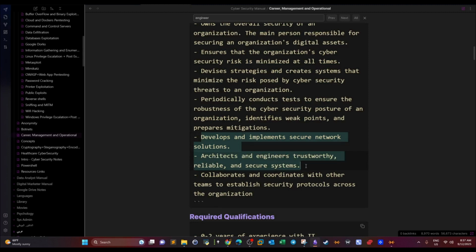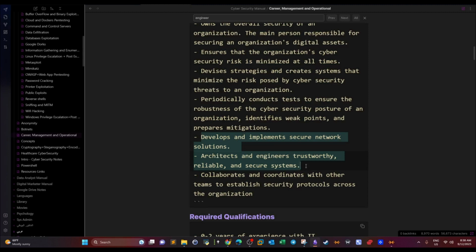Develops and maintains secure network solutions with architecture and secure systems. So here you can also devise strategies so that when systems are designed and built, they are built and designed using secure methods. An example of that is the software development lifecycle. You can ensure that it follows security practices. An example of security architecture or security by design, guys, is when you develop a program or a product and then put it into production, you have to follow the secure development lifecycle, right?